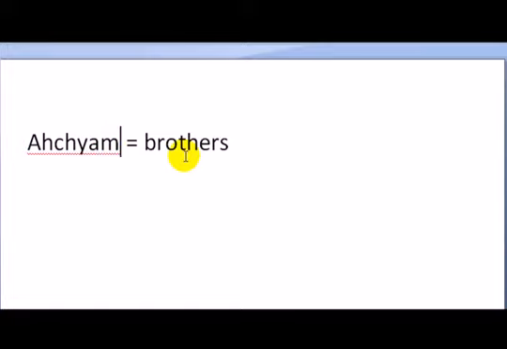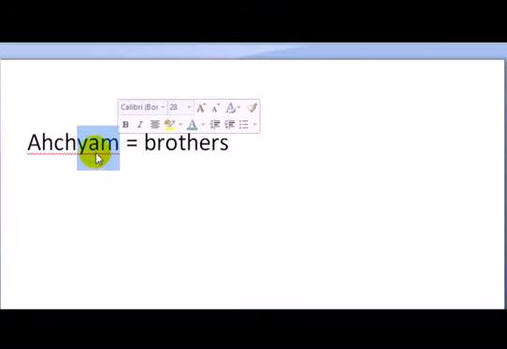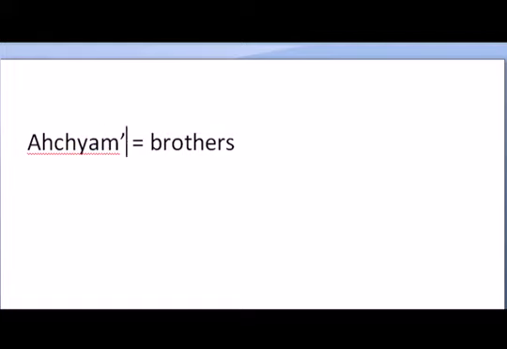A lot of mistakes I see brothers make is they'll put Akims, because you're used to the English language, so whenever there's something plural, you always put an S at the end. But in the Hebrew you don't have to do that, because the yum at the end of a word makes it plural masculine, so it's already understood that it's plural and masculine. You don't have to put the S at the end. I know you're tempted because of the English language, but that's the incorrect way to do it. This is the right way: Akim, brothers. Just a little something I noticed, and I want to address it.